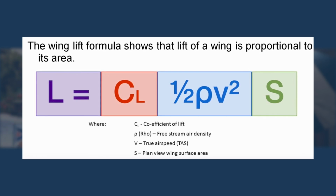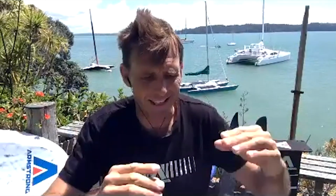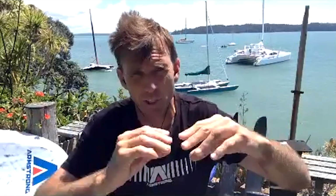You can look it up. There are plenty of online searches. But what we can control in the design is the coefficient of lift, which is effectively the shape of the foil section, and the area.